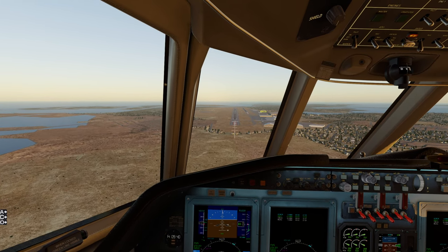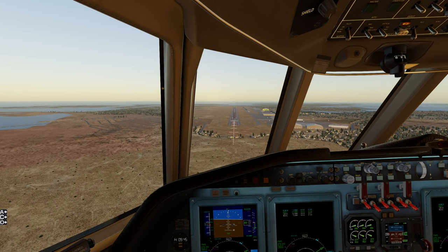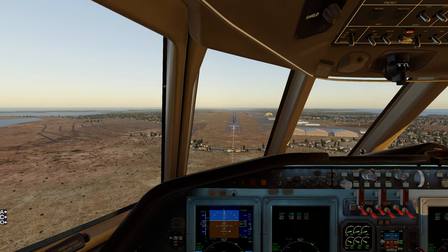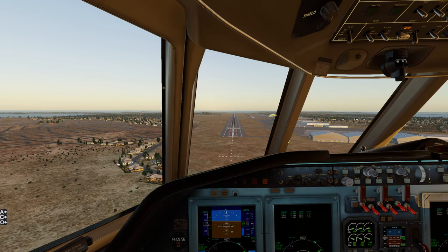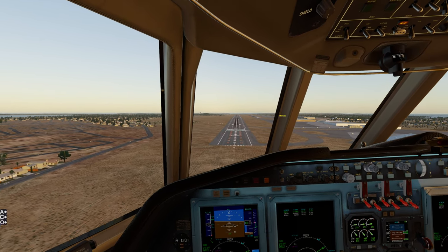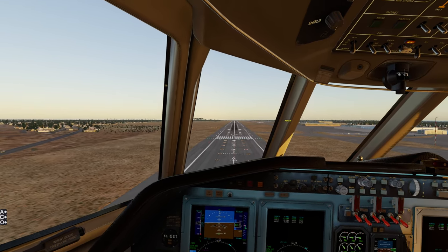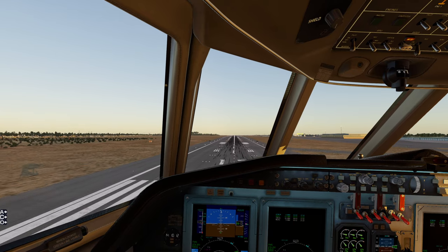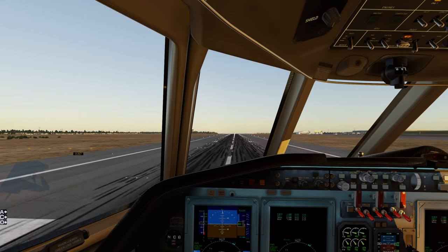Sink rate, sink rate. 400. Sink rate. 300. Minimums. 200. One hundred. 50. 40. 30. 20. 10.